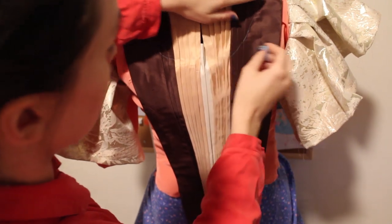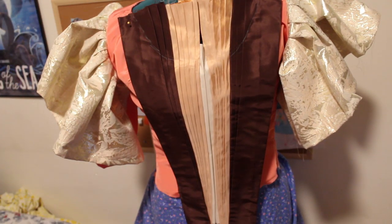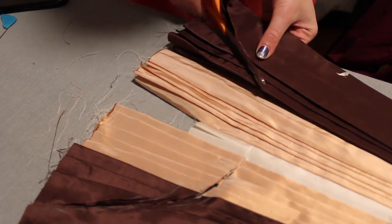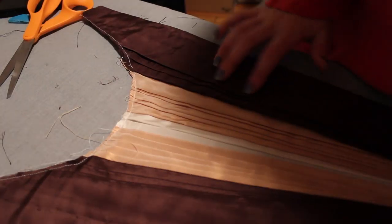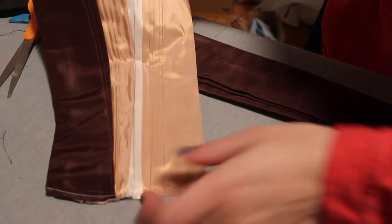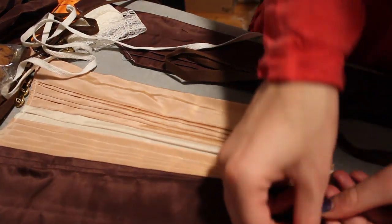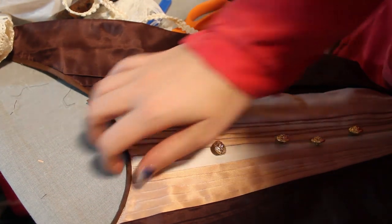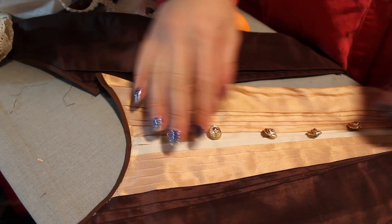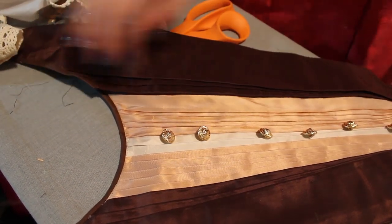So once I figured out how long I really wanted it to be, I marked that off with some chalk, and then I am finishing it with some brown bias tape. In order to keep the pleats in place, I just went to the sewing machine and stitched them down, and then I'm adding the bias tape.